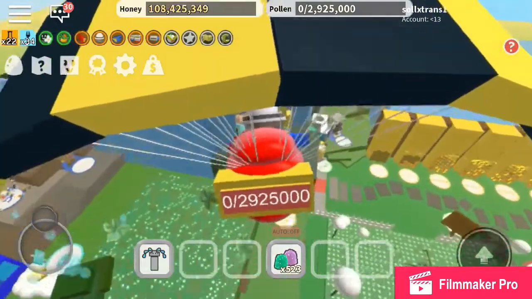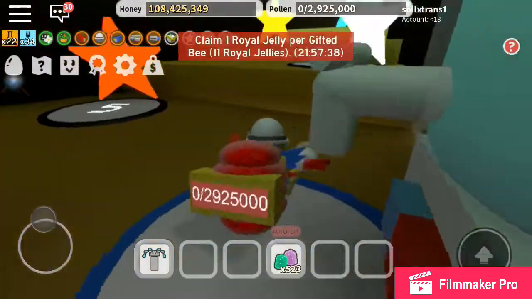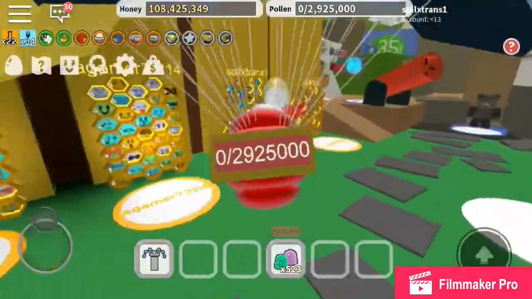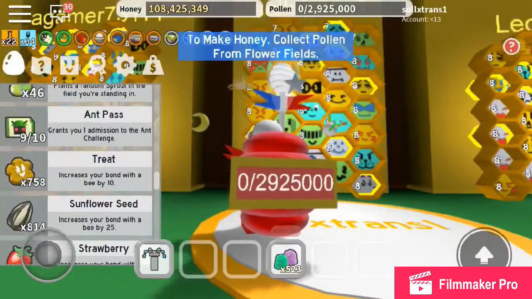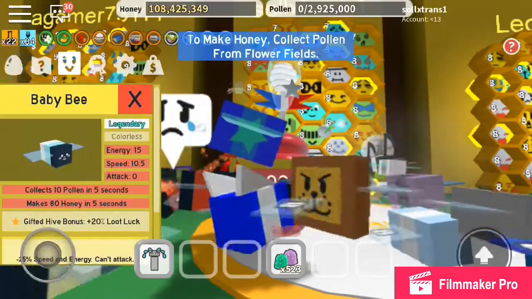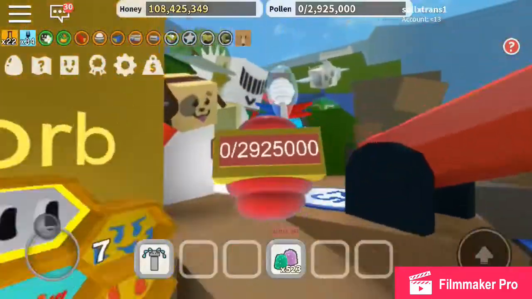It's quite hard to get just a legendary, and it's super hard to get a gifted. Both of those combined, that's so crazy. Oh my gosh, that is sick. Now I have more loot luck. Wait, look. Go down over here. And that's my first gifted legendary, baby. Plus 20% loot luck. Let's go.